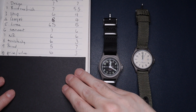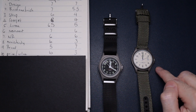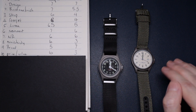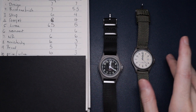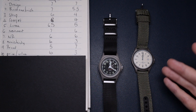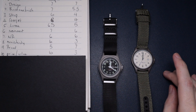Next up and finally is price and value. Sellers on eBay really mark the price up. The last time I saw the Loras for sale on Amazon it was £40, and if you could actually get it for that it would have walked away with this category. But right now you can't buy them for that price — even used they sell for around £40, so they're not really that great value.